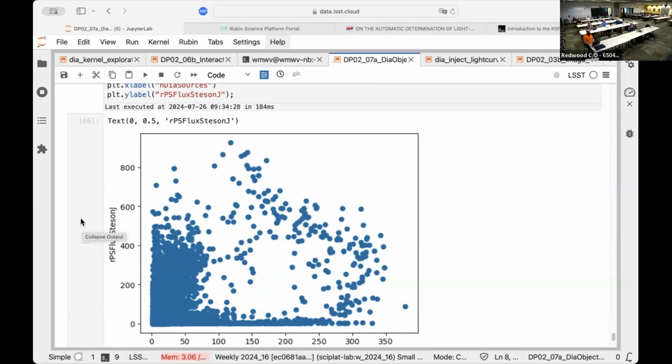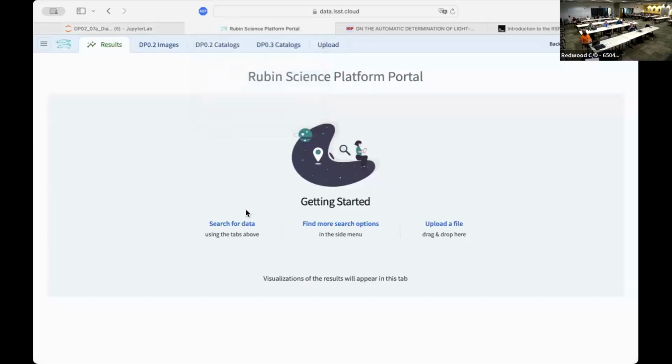So I'm actually going to switch now to the portal aspect. I find the portal aspect a little easier in some ways. If I know the SQL query and I know the operations I want to do, I find it easier to write the SQL and do the joins. But if I just wanted to explore and say, hey, give me the light curve of this, give me the stamp of this, I find the portal aspect easier. So let me switch over to that.